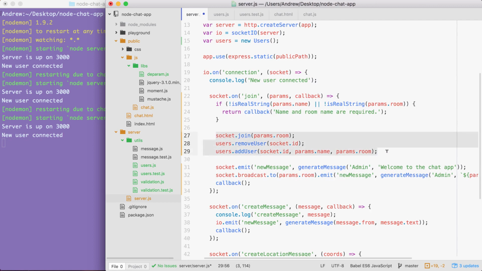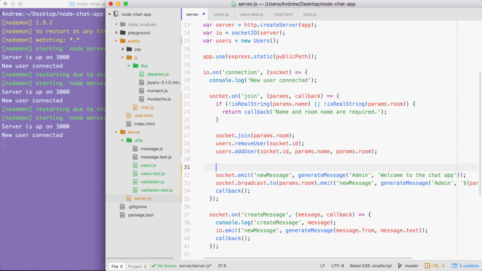So we definitely want them to get a fresh copy. This means we want to emit an event to everyone in the chat room. Just as we had in our comments earlier, that gets done via io.to. We're going to pass in the room name, and then we're going to call emit, emitting the event. Now we can go ahead and fill out to first. We want to pass in the room name. Params.room has that information. And next up, we want to emit the event. The event name, as we just defined over in chat.js, is update user list.